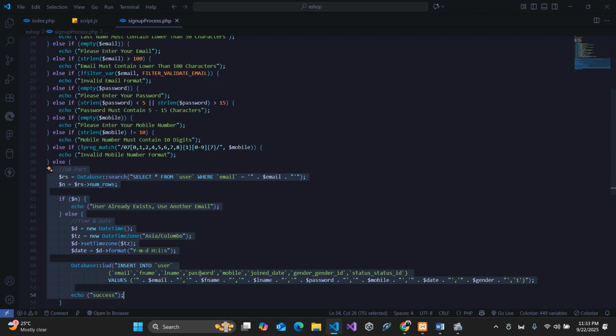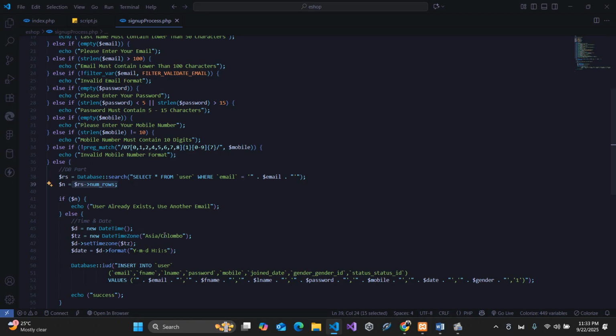This is the database part. Before inserting a new user, we perform a crucial check. Does a user with this email already exist? We run a select query to search the users table for the provided email, and this line counts the number of rows returned.